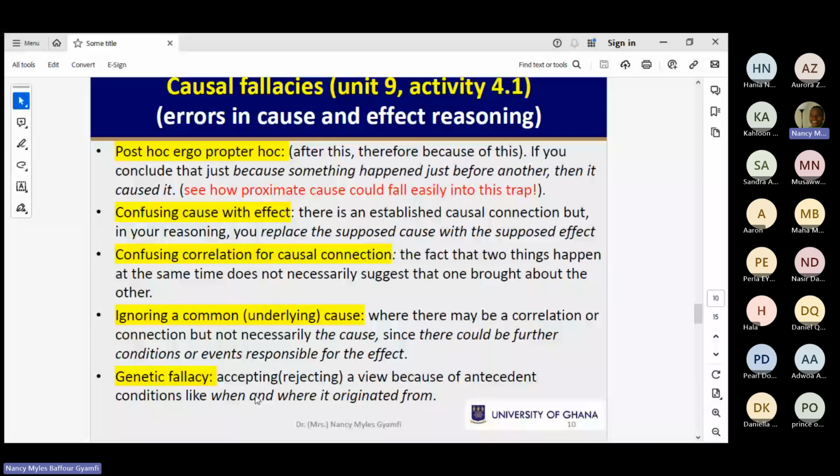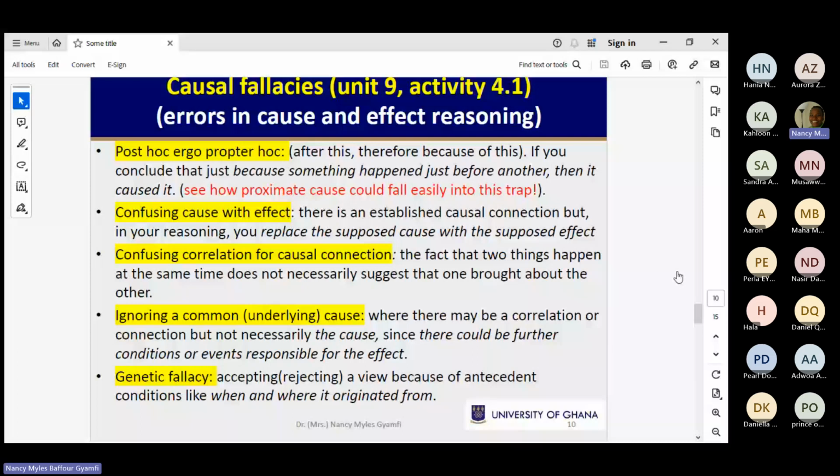He's doing his own thing, and I'm also doing my own thing. It just happens that coincidentally, the two coincide. There is no cause and effect connection. We want to point out that sometimes things seem to be happening at the same time, and so may suggest to you that one is causing the other. There might not be any causal connection whatsoever. It might just be a correlation, and you have to know that as a critical mind.